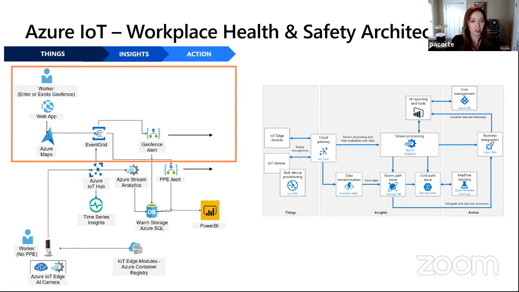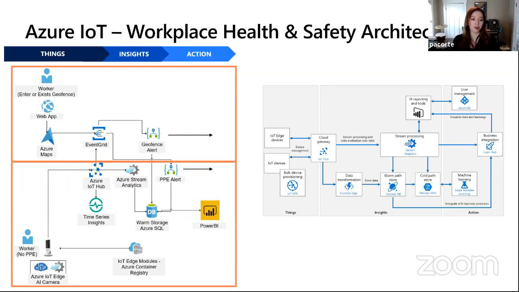So I actually have two parts of this demo that I'll do today. The first part is really the site safety. I'm going to be using a cell phone app as our device to track where workers are. We'll be using Azure Maps to help us create a geofence. We'll connect that to Event Grid with the Azure Maps Event Grid integration, and then we'll send an alert when the worker has entered an area that they're not supposed to be in. That's the first part of our solution, site safety.